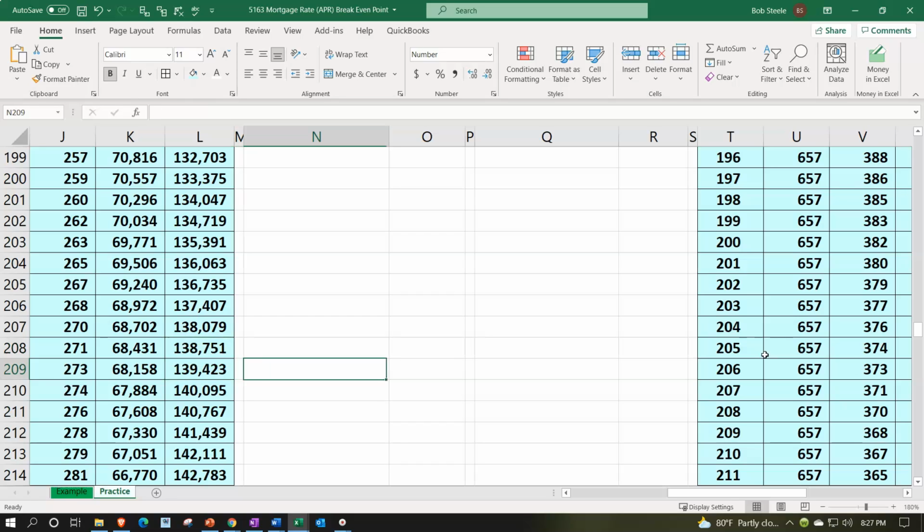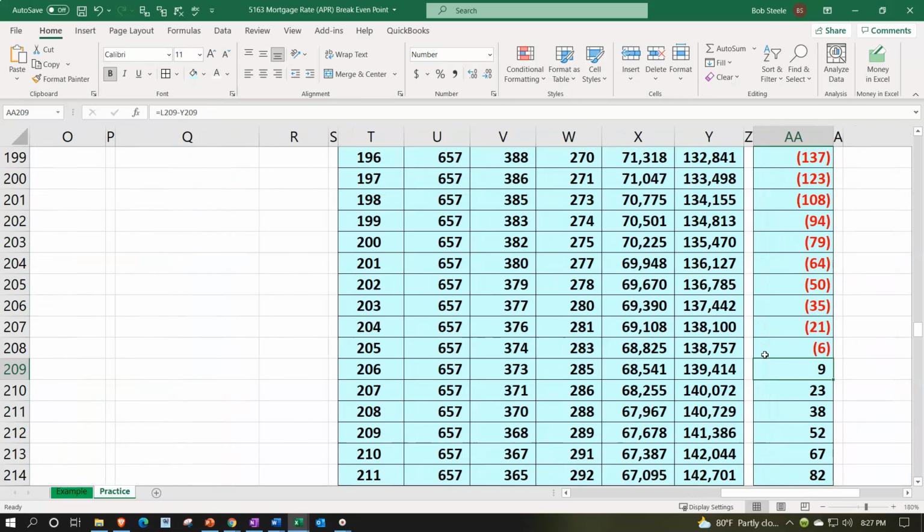138,751, 139,423, 138,757, 139, right? So that's basically somewhere in between those two months, which is kind of our break even. Intuitively, I think it's nice to line these up and see it this way, because these amortization tables are somewhat complex. You might be able to see calculations on this online as well, but it's probably not going to be quite as clear to you when you do it that way.